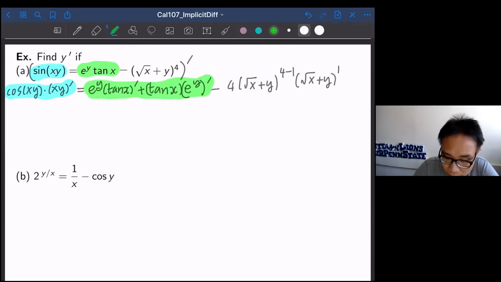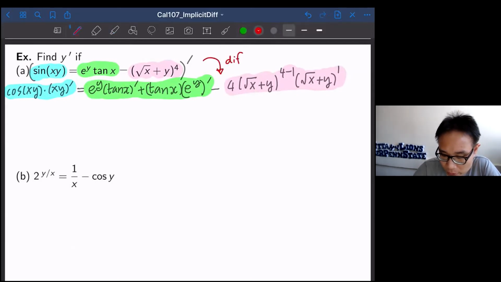And you have the pink one. Okay, so this one is the derivative of the pink one. So you have a 3 term, so you differentiate. In this case, you're gonna simplify, or you're gonna differentiate them. So it's gonna be the derivative of xy prime. So we need to differentiate this term.